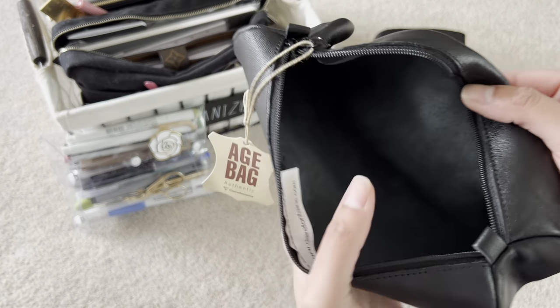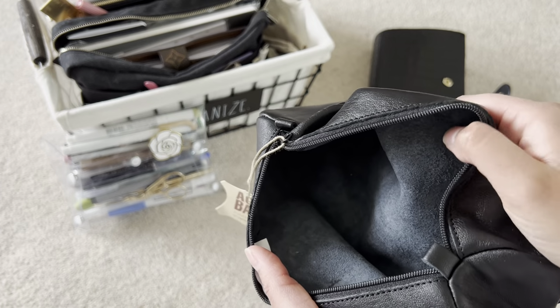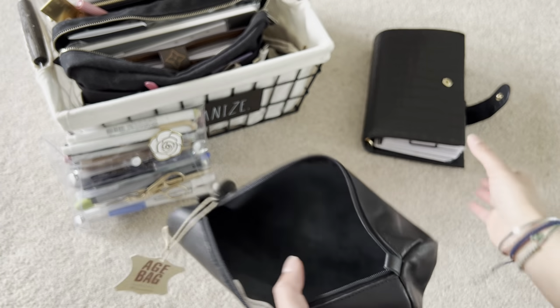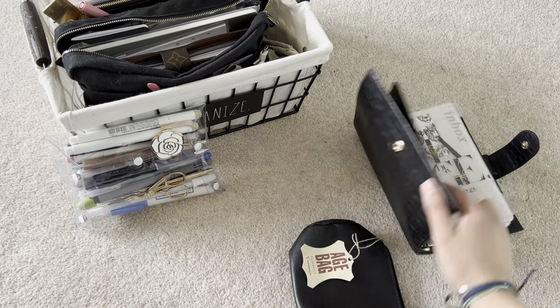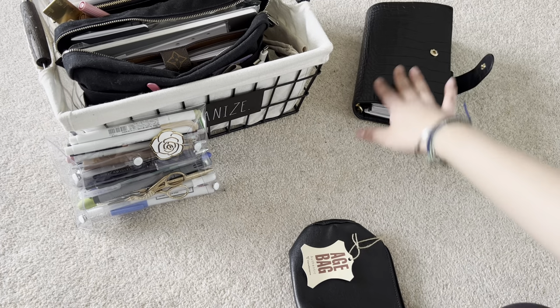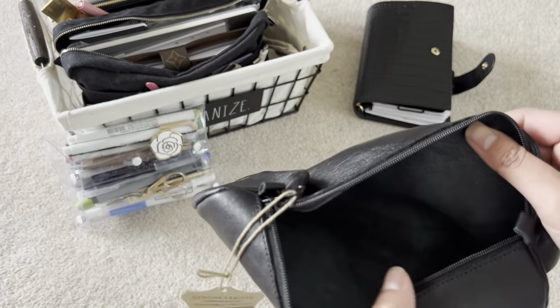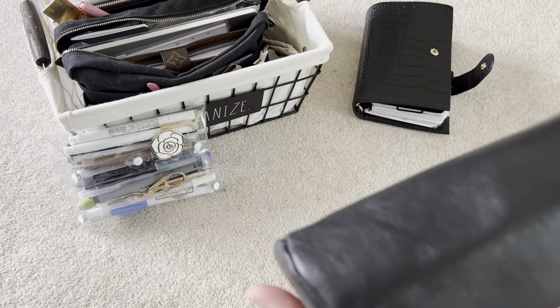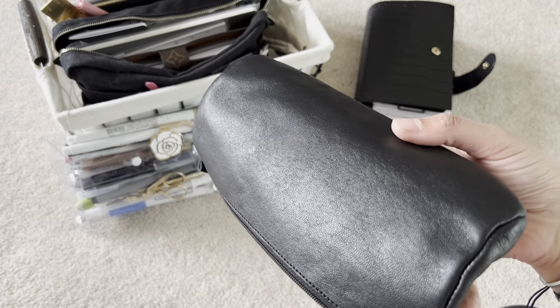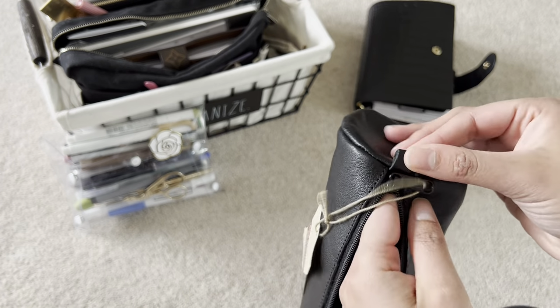I like the feel of the inside. I like it when they leave the inside this kind of raw texture. It's a bit like the back of, oh, it's got my personal details in it. It's a bit like the back of the flyleaf in the Gillio. So yeah, I definitely like the inside. I like the outside. I like the texture of the leather. I like that it has a little pull there.